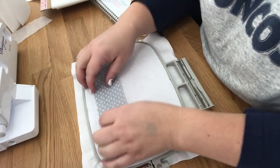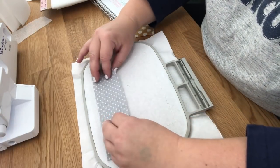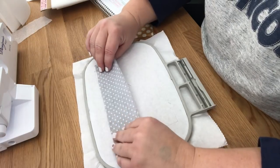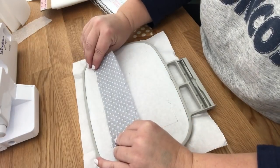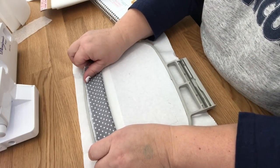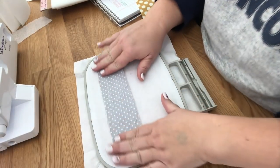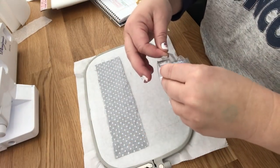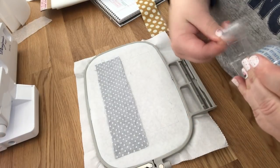Okay? And you're going to want it to just place right at the edge here, because you're going to fold this. You can place it right here, because the line's going to be right here. So you go ahead and do this, and that's going to fold over like that. So you want it placed like this. And I'm going to go ahead and take some tape, because this is underneath our hoop. It won't stay if you don't tape it.